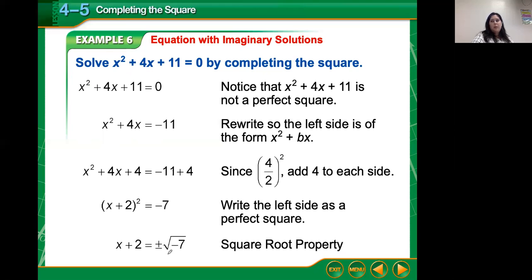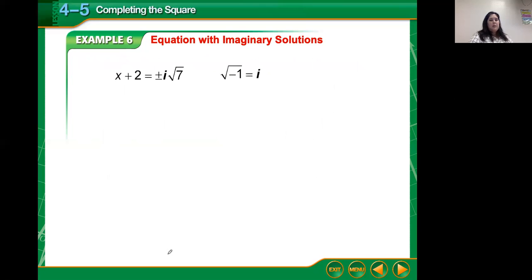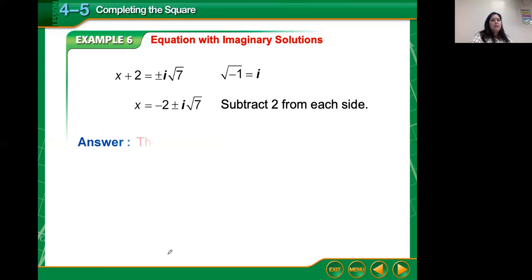We're going to take the square root of both sides and get x plus 2 equals plus or minus the square root of negative 7. The only thing we can do is actually factor out i, or square root of negative 1, so we get plus or minus i square root of 7. And then subtract 2 from both sides. So our answer here is negative 2 plus i square root of 7 and negative 2 minus i square root of 7. You might also, again, see that written the same way as it is here. It just depends on how they would like to see the answer.